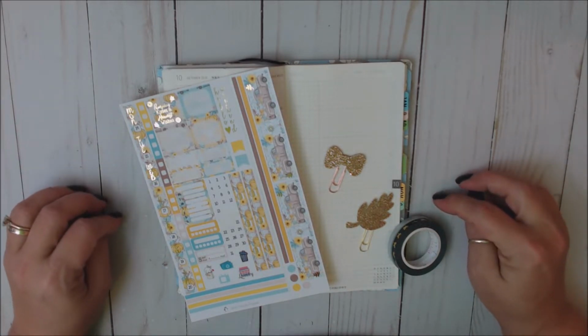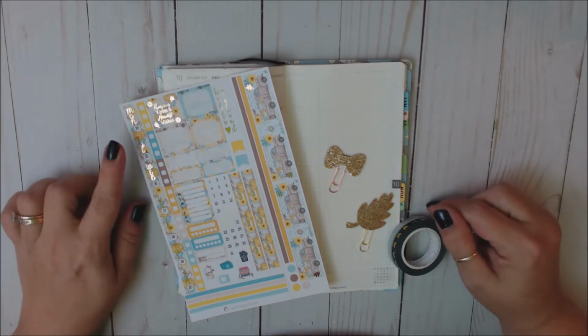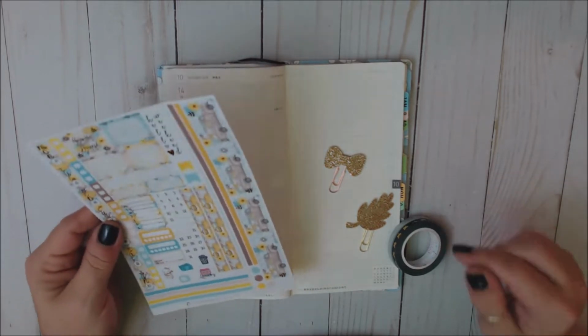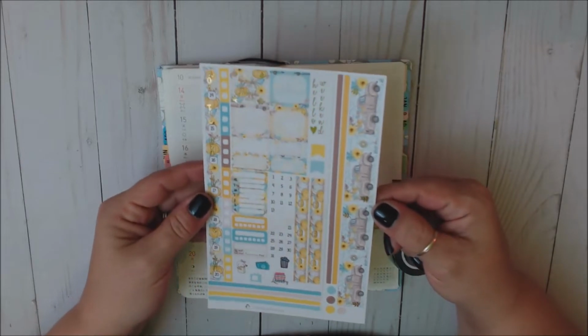Today I'm going to be sharing with you a plan with me in my Hobonichi Weeks for the week of October 14th through the 20th. And this week I'm going to be using this beautiful kit from Craft Penguin Planner.